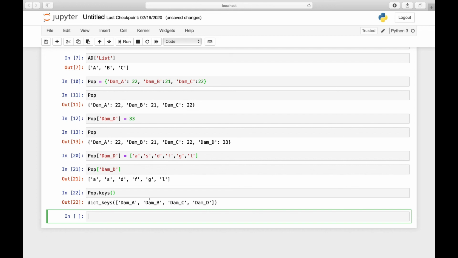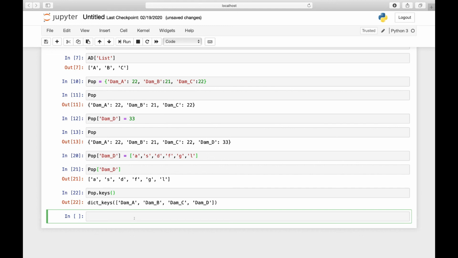You can choose any other name that you want. Now if you're doing this for business, and you want to keep an inventory of your items, you can use a code for your items. So if you use the pop dot keys method for our dictionaries, what we will have is the key names.